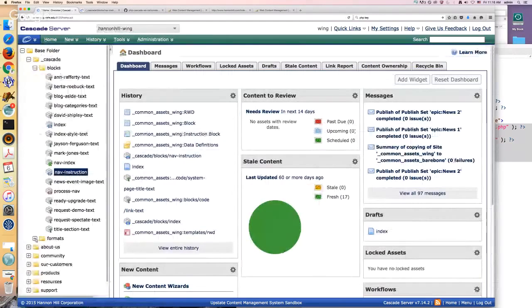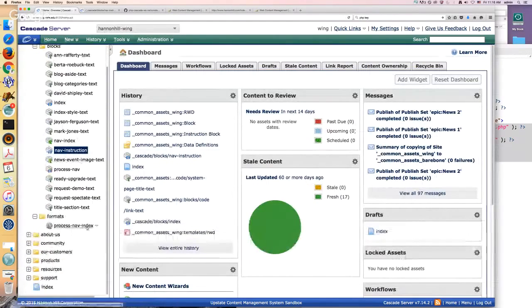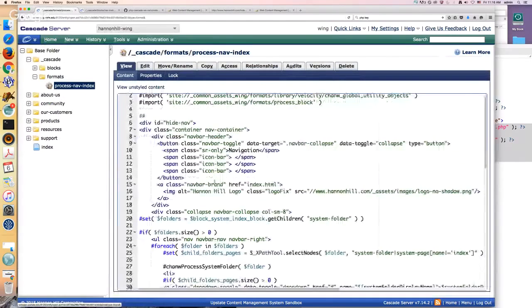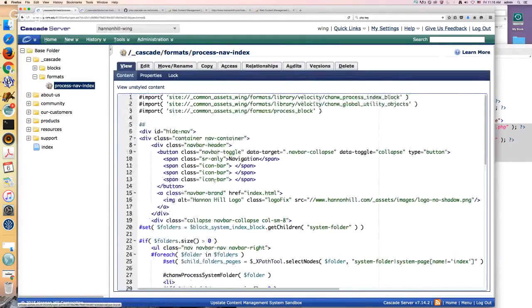This format is used to produce the navigation. So it starts with high nav, and within the high nav is just normal code to produce the navigational bar.